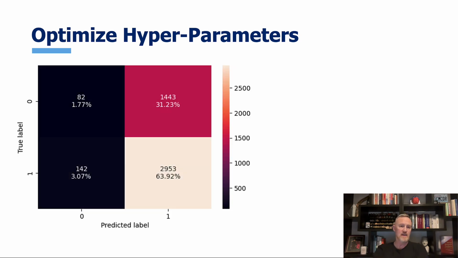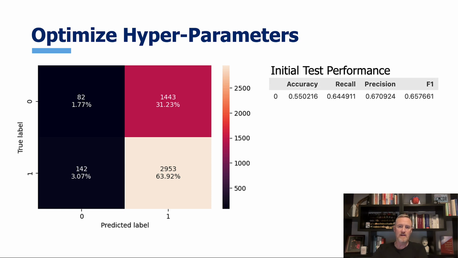And what we see is we get a new confusion matrix. In the new confusion matrix, I'm only going to be looking at the test performance for the rest of these. We train and then we test. The training is usually better than the test. So the initial performance that we got, you saw that the accuracy there was 55, recall 64, precision 67.